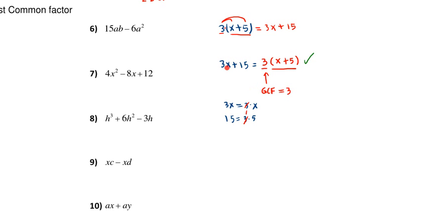If you just look at 3x and 15, what do they have in common? There's only a 3 in common between the 3x and the 15. There's nothing else in common. Here, this one has an x, this doesn't have an x. So there's only a 3 in common between this term and this other term. That goes here. So let's go to the exercises.